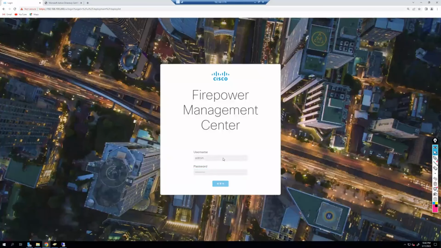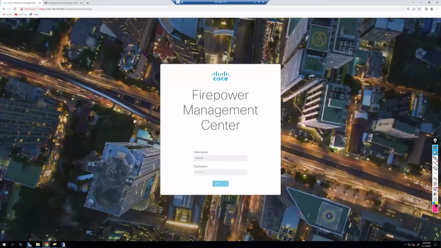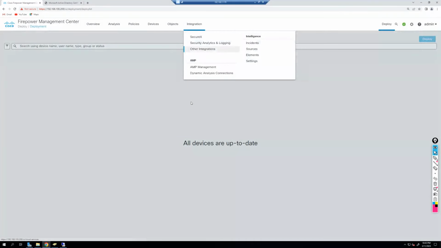Let's log in here. Okay, so we'll come into integration, other integrations.